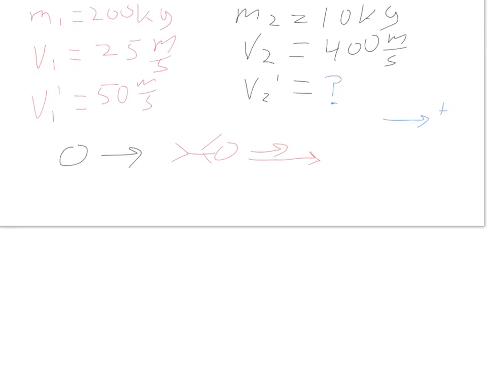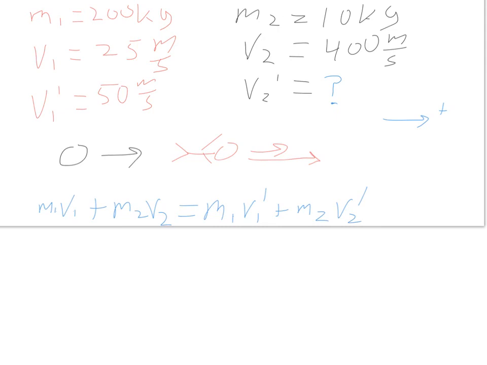Scrolling on down here, I'm going to start just like before with that conservation of momentum equation. So I've got m1 v1 plus m2 v2 equals m1 v1 prime plus m2 v2 prime. Now unlike with the inelastic case, this is the general form. I'm going to have to stay with this because both radioactive man and the cannonball are separate before and after the collision. The only time they're in contact is during the collision.